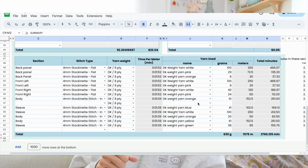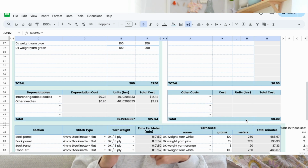So I'm going to be using this spreadsheet that I made for myself. I originally made it because I did a commission not long ago and I wanted to calculate how much to charge, so I did a whole thing. On top of that, the spreadsheet also calculates the amount of time you spent on a garment, and I'm really interested in that part, to see how long it's going to take me to knit this garment up.